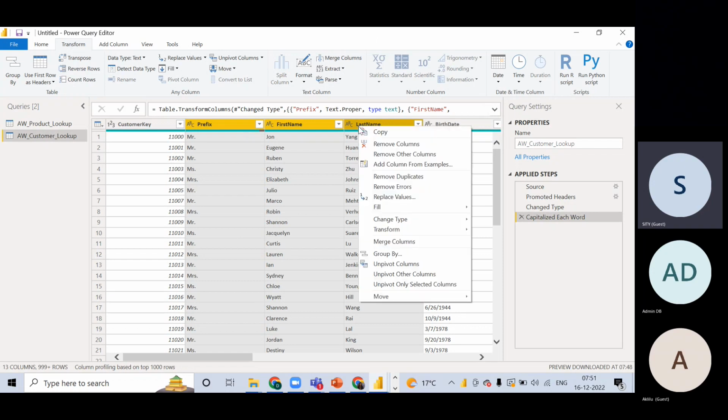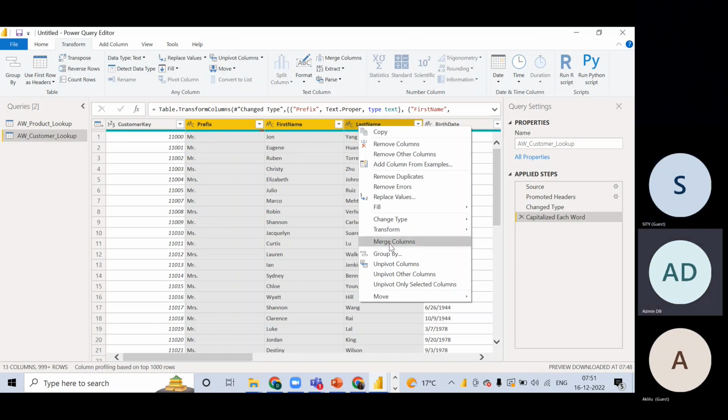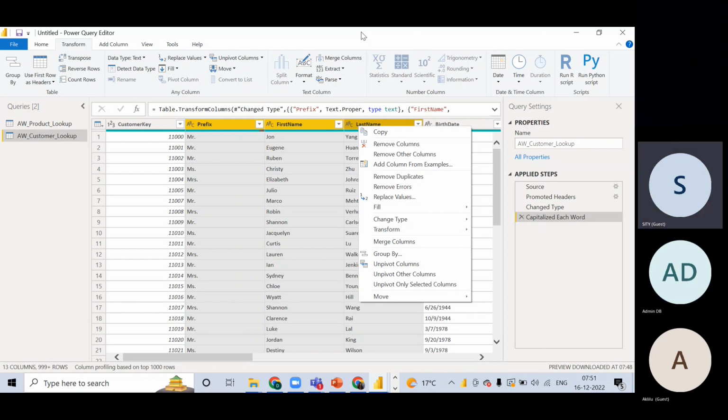Allow me one second, let me take a look. Merge columns. Okay. Click the prefix and then control and then merge column. So you guys are correct.